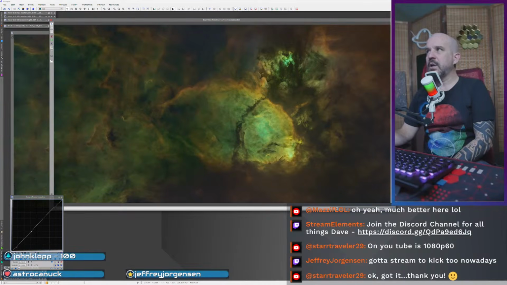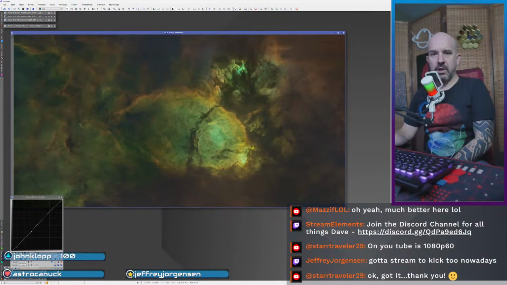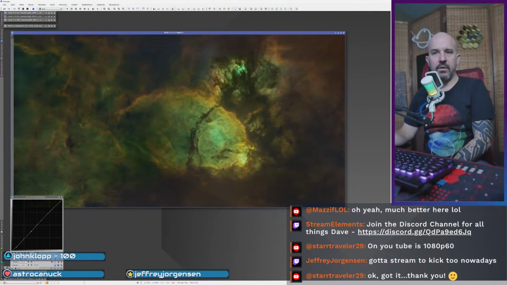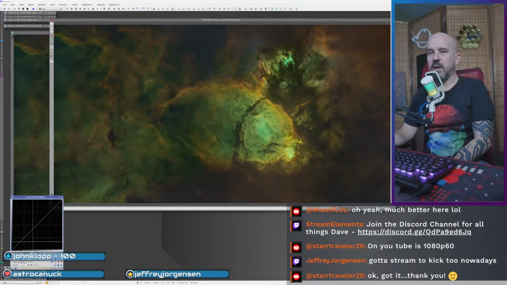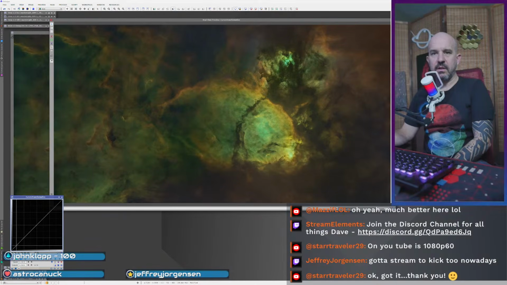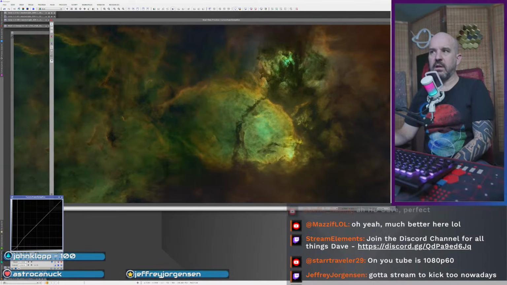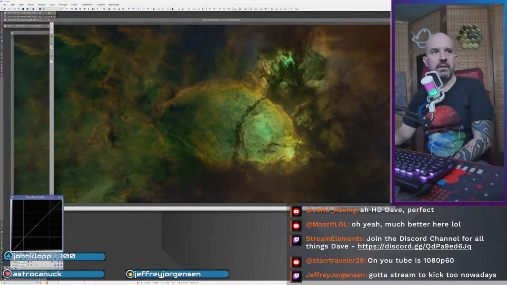So I usually do this contrasting curves in a couple of steps. And I kind of want to hold the midtones, definitely the highlights in the midtones, and even most of the darks, and just get the darkest of darks. And I mean, you don't want to crush it, but yeah.